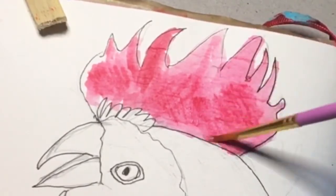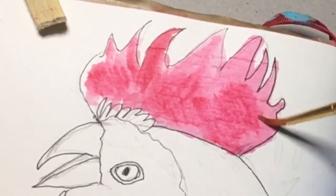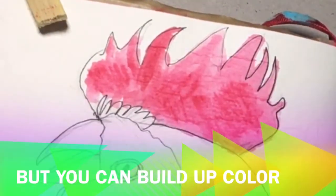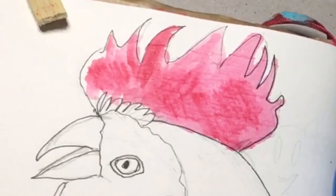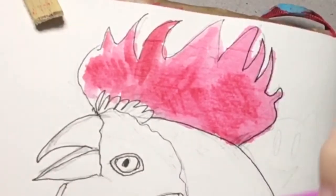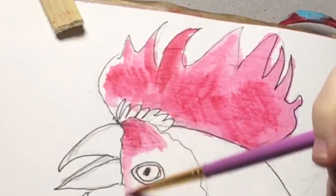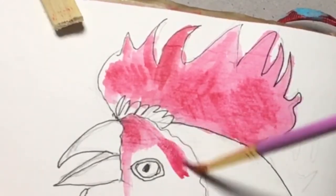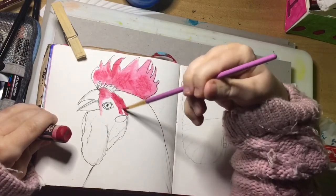I am using a watercolour paper. This is the Arteza sketchbook. But you can see here, the marks are left. Let's see if we get marks from doing the colour directly. And no, we don't. So basically you can use them like a pan, just picking the colour up directly using your damp paintbrush.